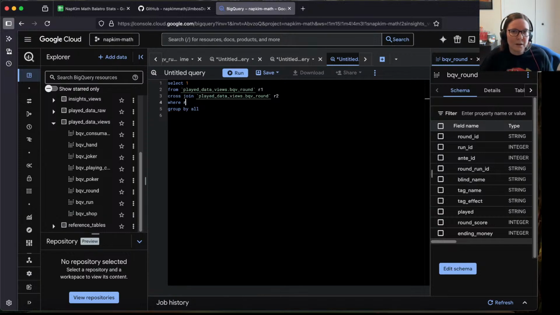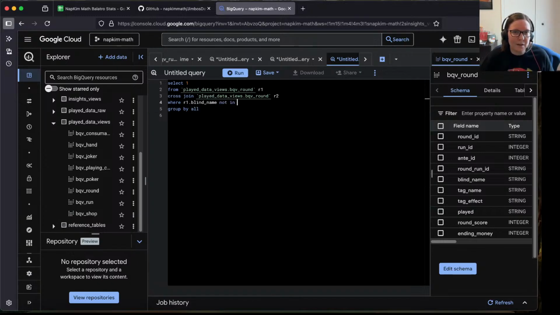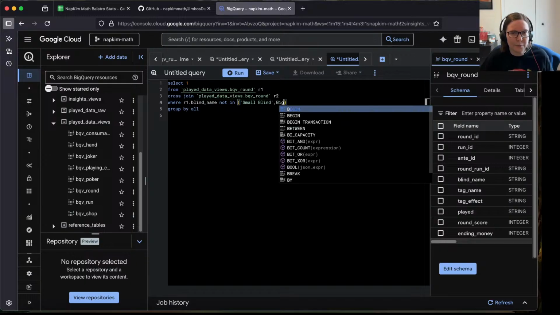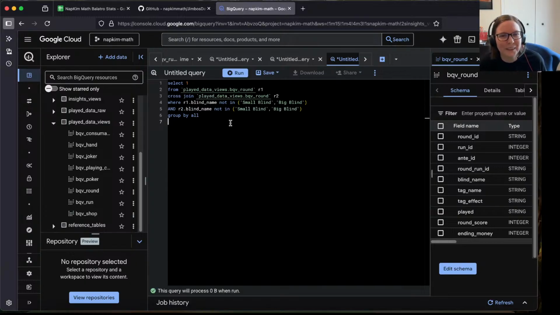So where in our round 1 table, our blind name is not in small blind or big blind. Make sure to wrap those in strings, and do the same thing with an and, except we'll change this to R2, not R2D2, just R2.